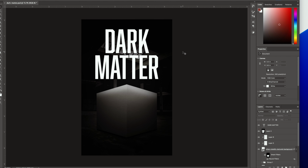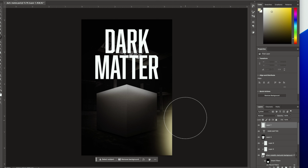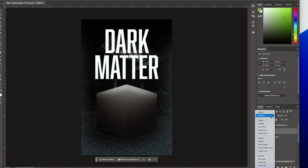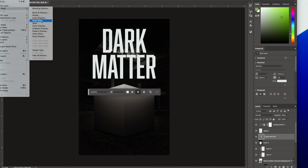Now with this bright white text, it's just a little too monochromatic for me overall in the whole image, so I want to add a touch of color in somewhere. So I'm going to start off by adding a little haziness around the edges, sort of seeping into our image here. And then kind of the cherry on top here is adding this dissolve blend mode to that haze with the opacity going way down. It gives this really cool speckled look without adding too much color and taking too much away from the focus of the cube. And I think this reddish orange color looks much better. I want to bring that color into the title text a little bit with a small outer glow like that.